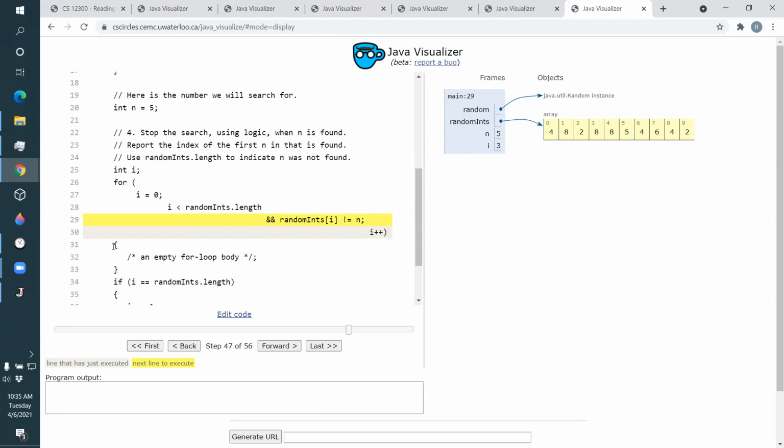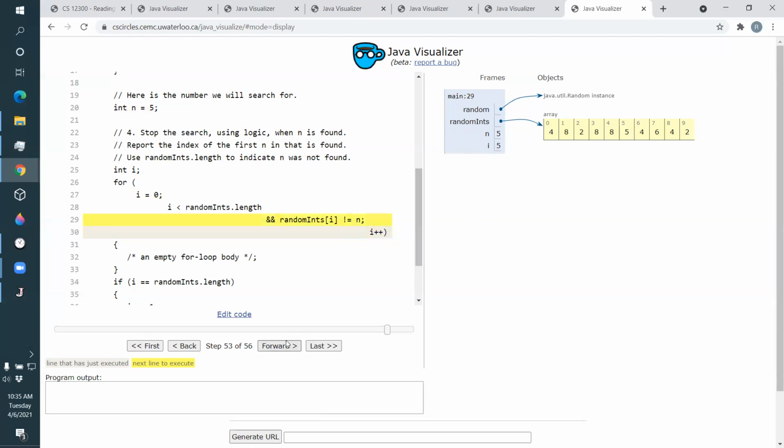Notice that there's nothing in here. We never go to the body of the for loop. The body of the for loop is empty. There's nothing in it. So we're just staying up here in this line. We're staying up in this thing. So I is 3. Now I is 4. Now we increment I to 5. Now we're about to look at that slot there.